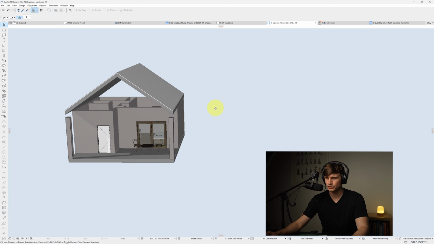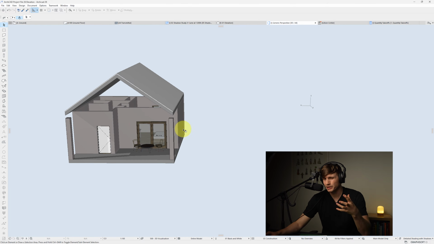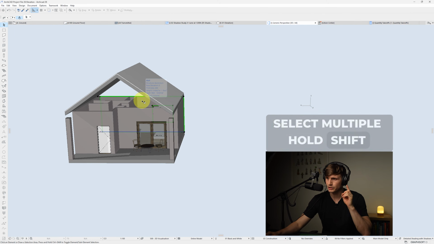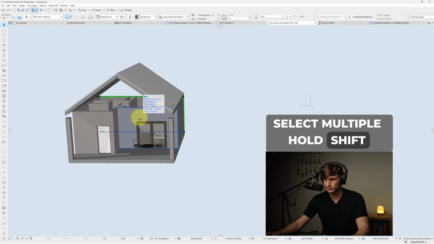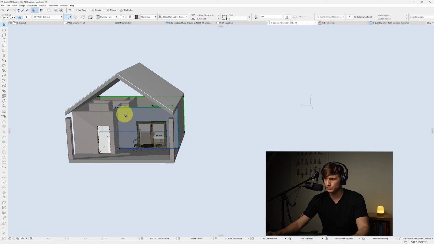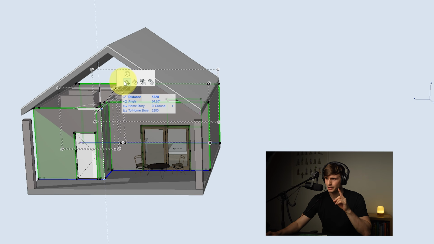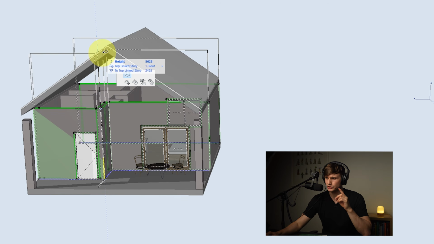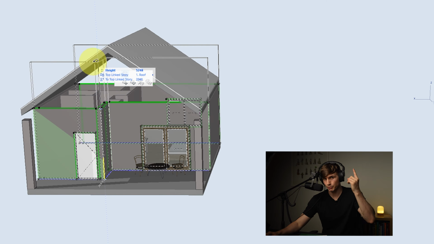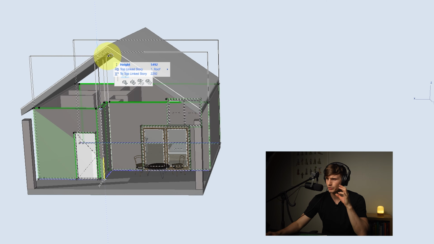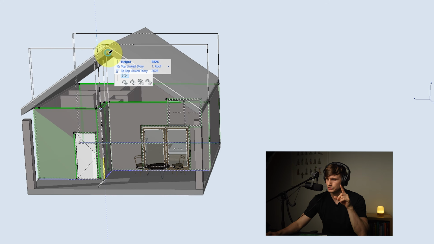From here, we've increased our roof pitch, but our walls don't meet the underside of the roof. Now to do this, we can do this in 2D or in 3D, but I find 3D most intuitive. If we click on this back wall, and if we hold in Shift, and then click on this front wall, and this wall just here. Then if we click on one of the wall nodes, and then on the pet palette, just here, we'll notice stretch height. If we click on this, this is going to allow us to stretch the height of the walls vertically upward. So we'll do this all the way until we get to the underside of the ridge, just here, and we'll click.